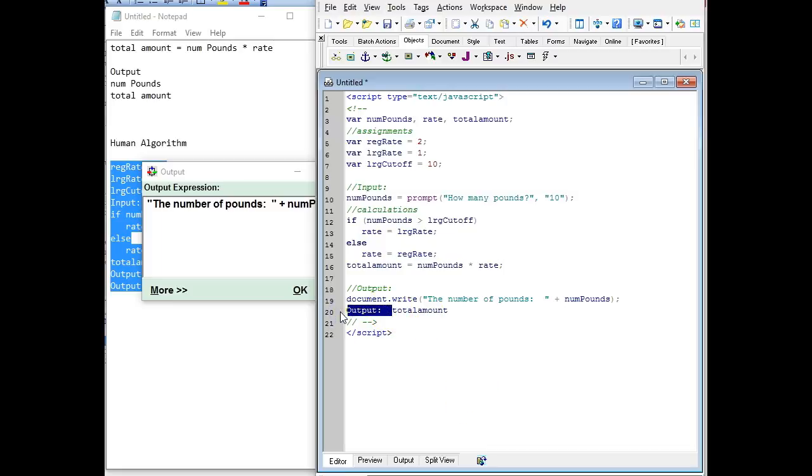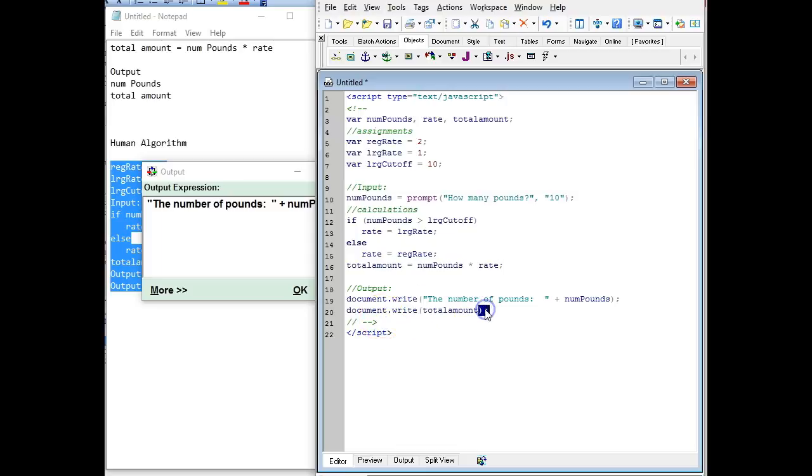Okay, then I'm going to do the same thing with total amount. So I'm going to get rid of the output there. I'm going to select document write and parenthesis, hold down my control key and drag that in front so that it's the same. And then get close parenthesis, semicolon, and drag that down also. Oops, missed it. I'm going to drag it back up.